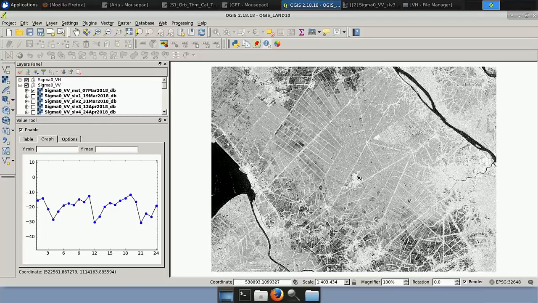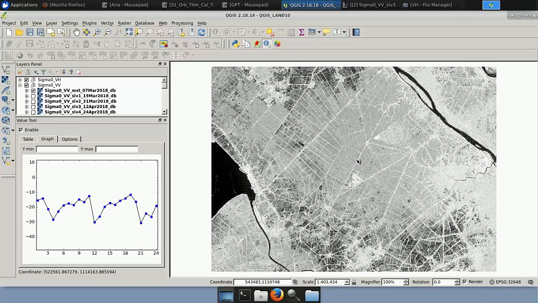So far, we see how Sentinel-1 allows us to have a very dense temporal series and monitor our rice fields and detect when the growing cycle is starting and when the harvesting is happening. For decision makers and planners, and even for the market itself, this is very relevant to know what's happening in the fields.